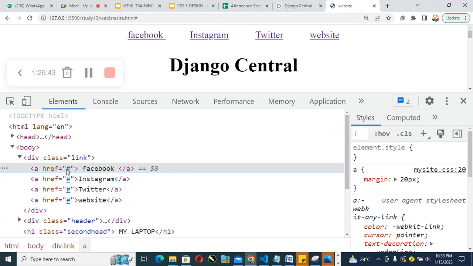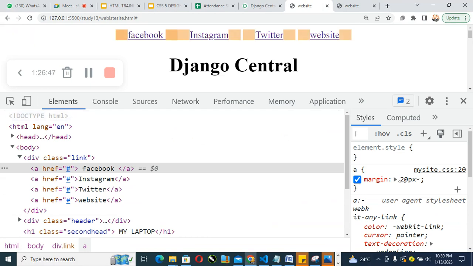Inside inspect, you click on the element. Sorry, guys. Inside inspect, you can see the margin we have here. I can come into this margin and try a margin that fits. You see that I have 15 pizza. 15 pizza is not good. I can still come here and reduce it to 10 pizza. 10 pizza is too big. I can still reduce it to 8 pizza. I think 8 pizza is okay.